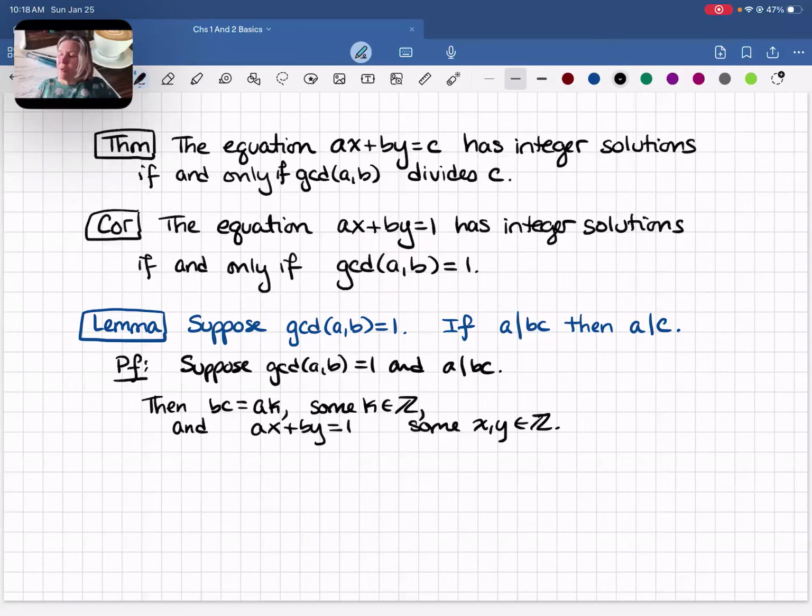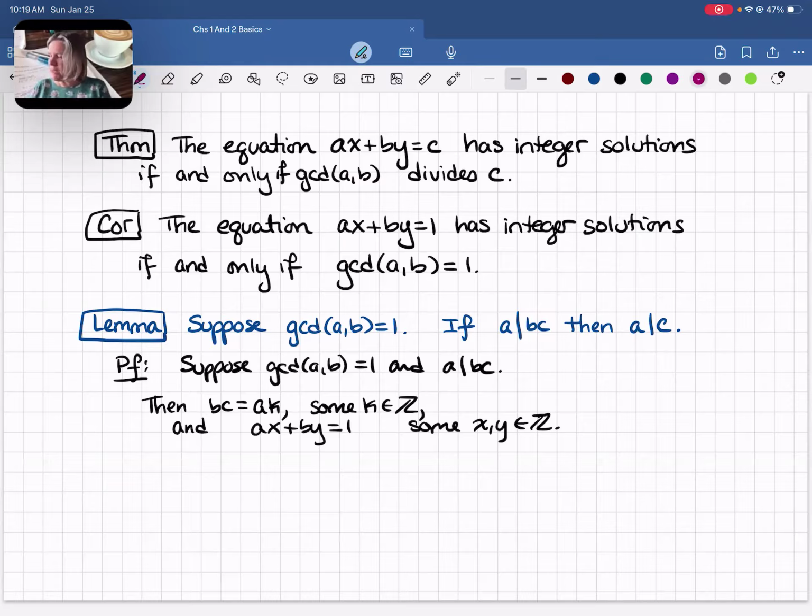So the power of this corollary is it lets you take a statement that looks like GCD of a and b is 1 and convert that to an equation, ax plus by equals 1. And in a proof, having an equation is something that you can manipulate and substitute and do things. Now, what are we trying to get to?